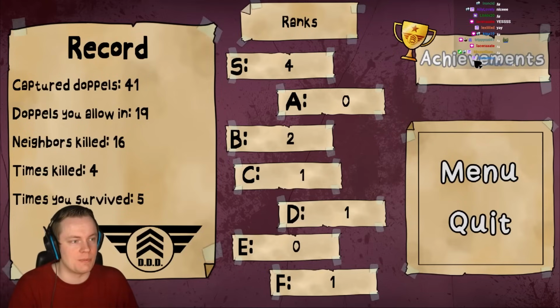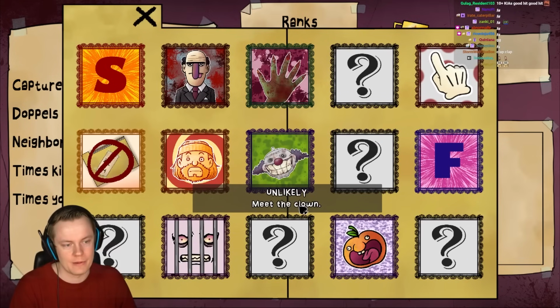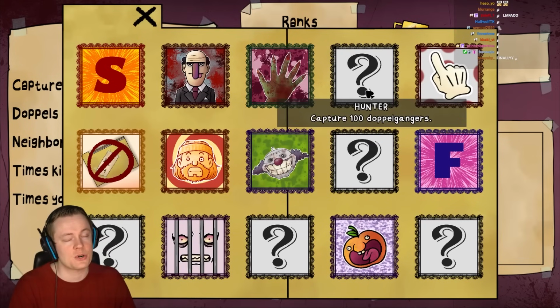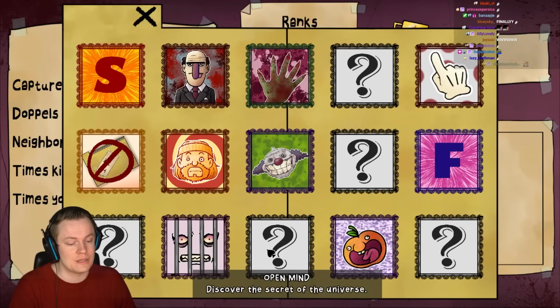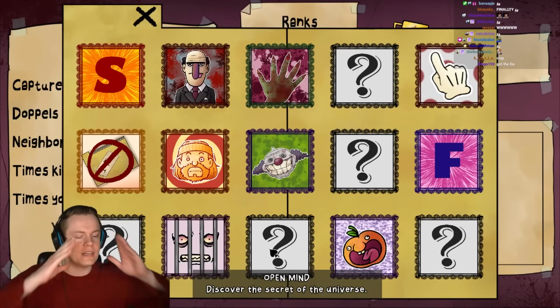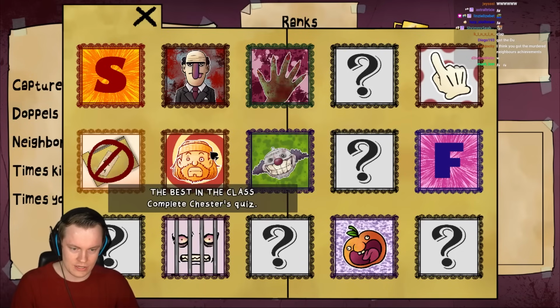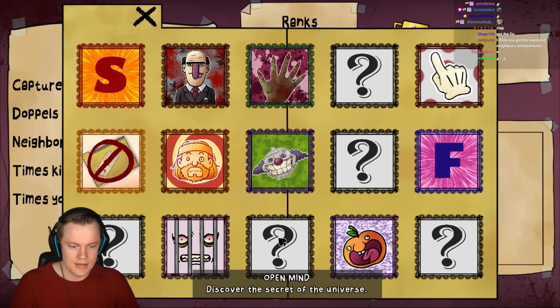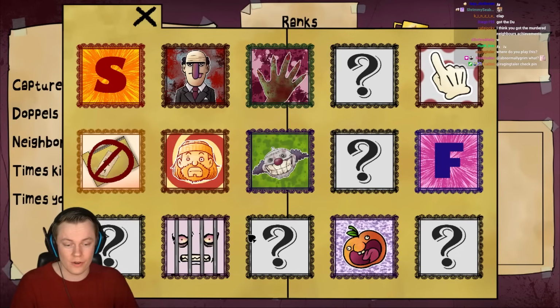I'm pretty sure it just bugged because I started a new playthrough or something. Like I stopped one and started a new one. Maybe that broke it. So yeah, there's still capture 100 doppelgangers, survive 40 playthroughs, discover the secret of uni- Wait, we didn't do this yet? Oh, we did this one. Complete Chester's quiz. Interesting. Is that when you fill this in wrong or something? The first question, you do it wrong. Complete 100 playthroughs, unlock all the achievements.